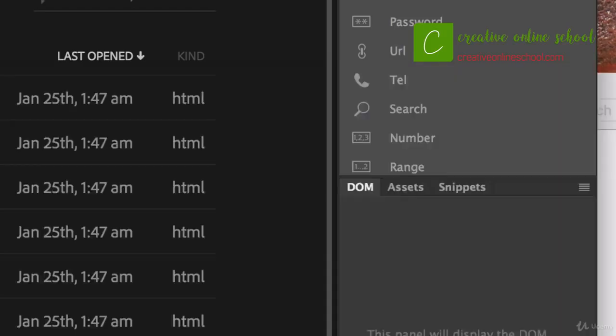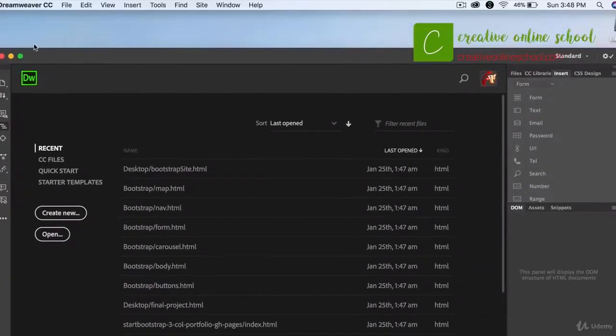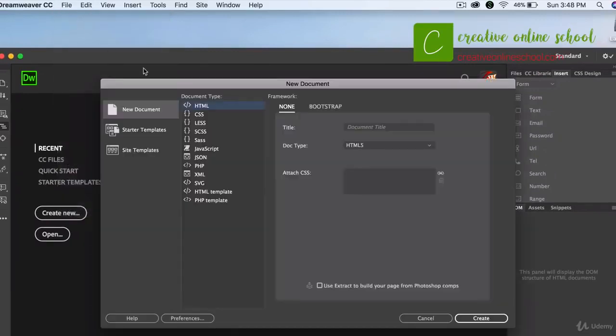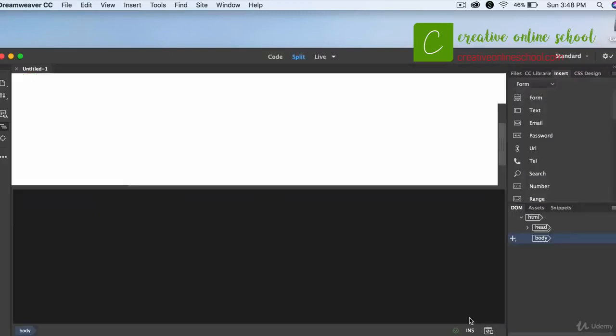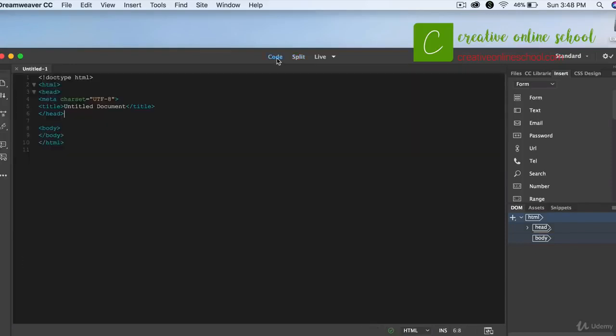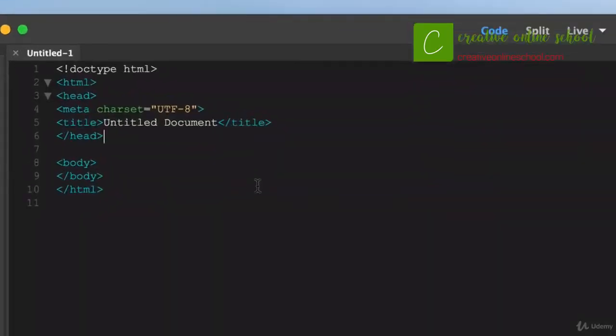So, within my HTML editing program, again, you can use any of the ones that I recommend or any other ones. I will be using Dreamweaver here, and I'm just going to create a basic HTML document. I'm going to show you how to link to your JavaScript file. Dreamweaver shows both split design and code view right here. I'm going to switch just to code view so we can see this.